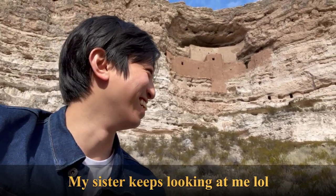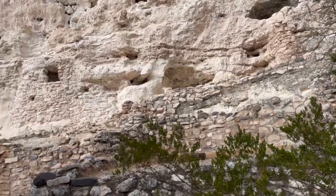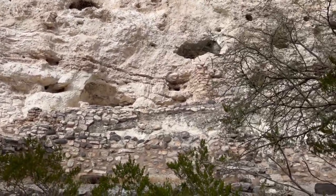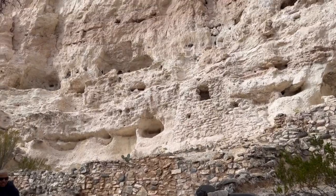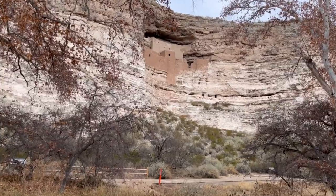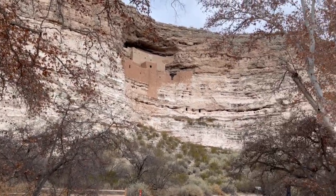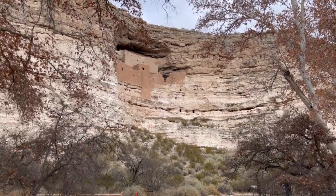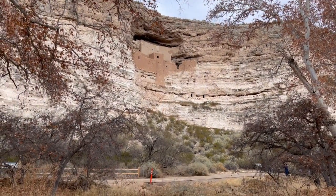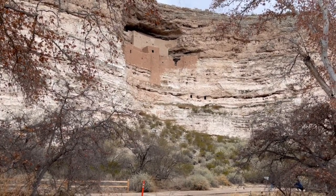And then there's the other part of Montezuma Castle — apparently it was much bigger than the other one. There was a fire a few hundred years ago that burned everything down, but you can still see the remains, which are all the rooms. There's a better view of it right here, and it kind of sticks out because there's nothing really else around it. We're on our way to Page, Arizona to see Antelope Canyon — this is a cool place to stop by.